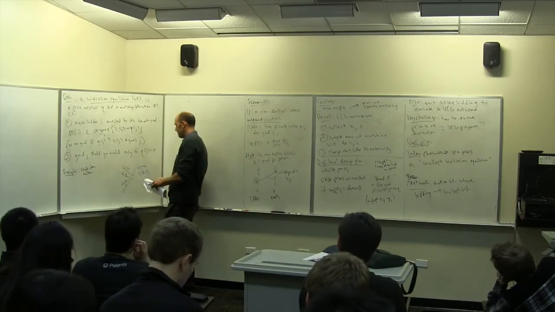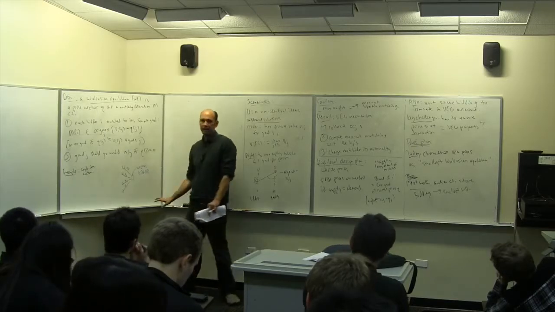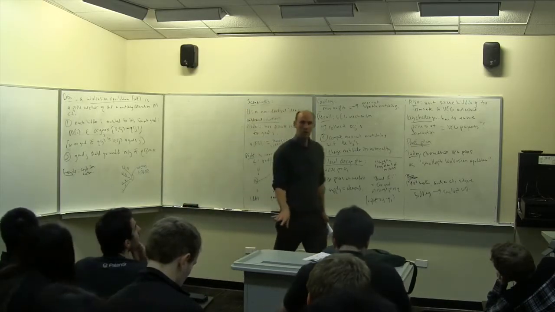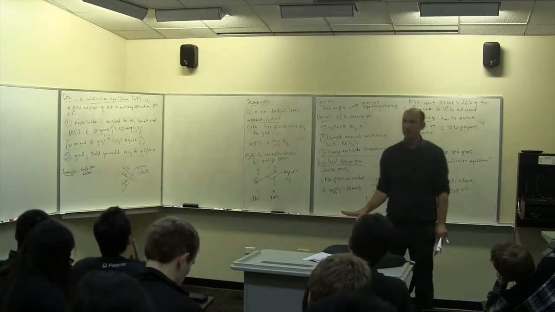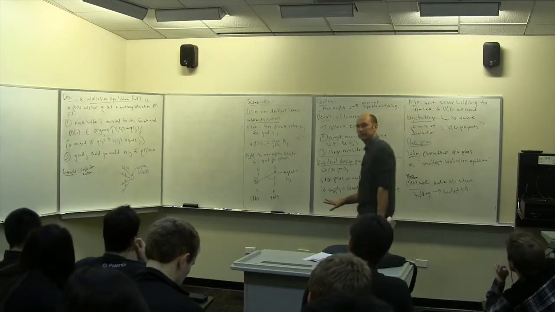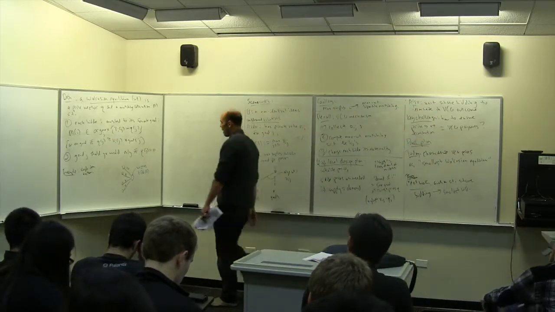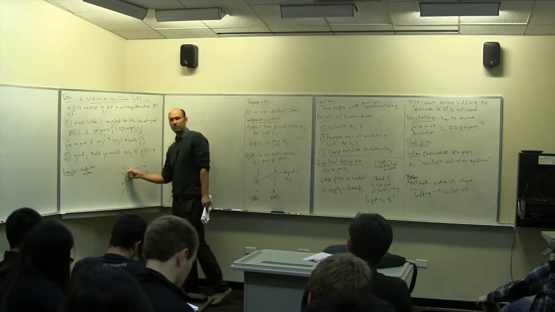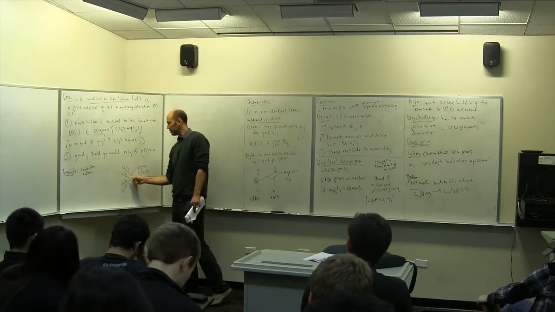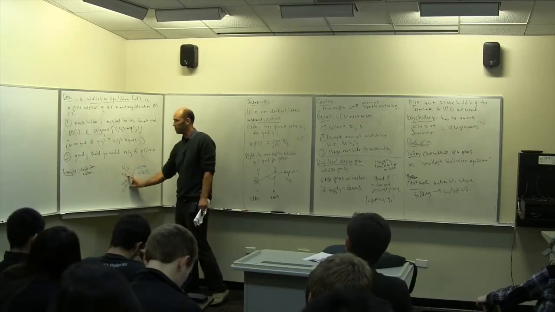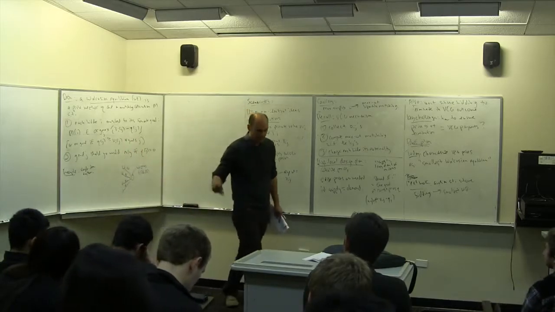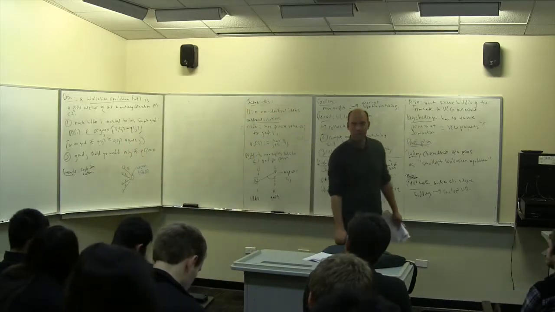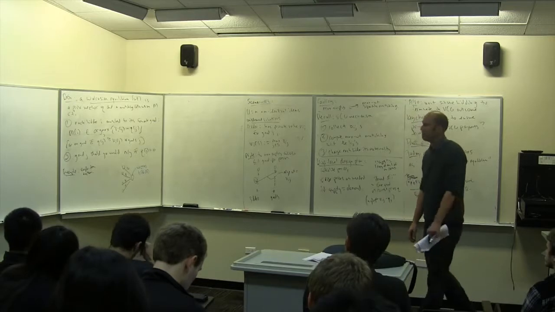If you slap any price down on this item between 8 and 10, the three people with the lowest valuation are not going to want it, and the one with the highest valuation is going to want it. So if everybody walks up, this guy's going to take it off the shelf. The market clears, all the goods are sold. And these three bidders also can't get non-negative utility from any of the goods, so they're also happy having nothing. Okay?